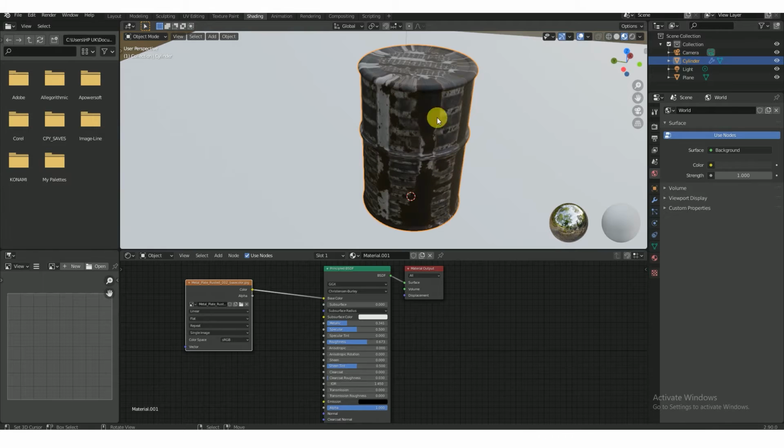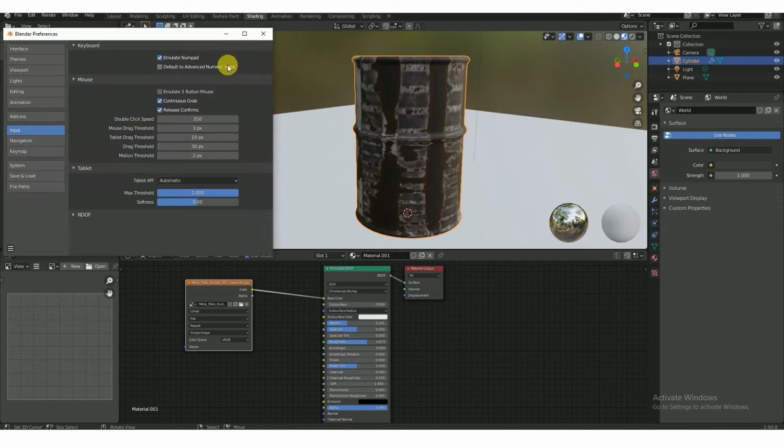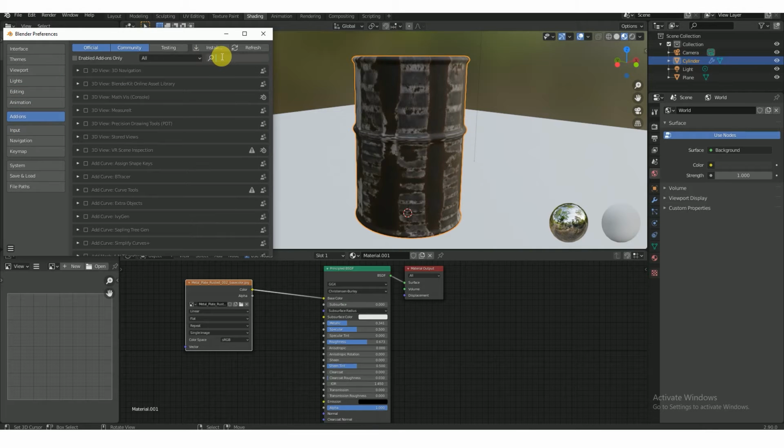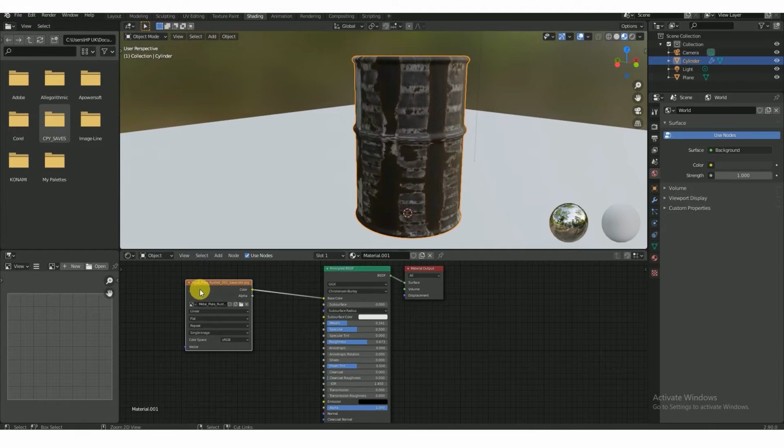What you're going to do again is, you notice that the way the drum scratch is looking is a bit big. So I'm going to press Ctrl T to create a node wrangler setup. Now if it's not working, like in my own case, the Node Wrangler is not working, you have to go to Edit, Preferences, and go to Add-ons, and you type Node Wrangler. Here's the Node Wrangler, so you have to enable it. Once you've enabled it, just click Save Preferences and close. So once I press Ctrl T again, boom, it gives me this node connection.